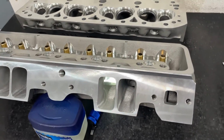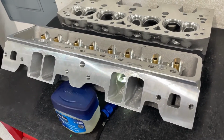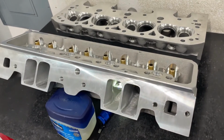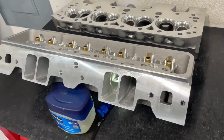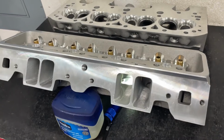And I've got several customers I could tell you. I just don't like bragging it up, because that's just telling you information. If you ask, I can tell you how much power it is, but there's no sense in me just telling you every customer and how much power they make and just putting it out there. I'd rather be humble. So it's easier for a customer to tell than it is for me to tell. So I'll put it to you that way.